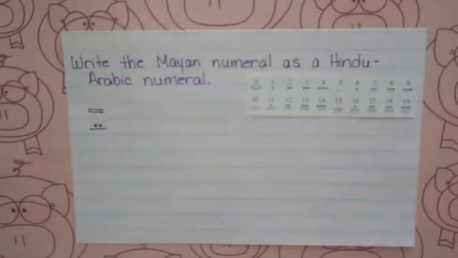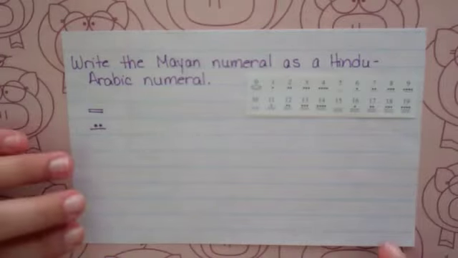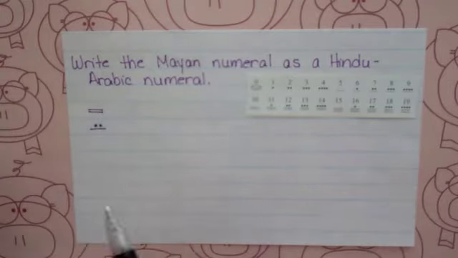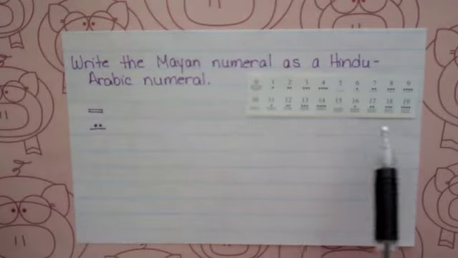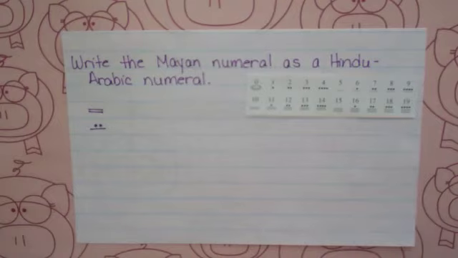Okay, so the next thing we're going to look at are Mayan numerals. Mayan numerals are also positional values, and they're written vertically. They're a little bit different in terms of what their base is. So let me just start by explaining what we have here. We're always going to write them vertically, and we're going to use this series of dots.